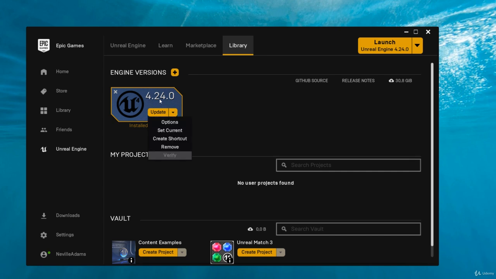Okay, now let's say you want to update this. You can often click on Update. You can click on Verify, and that will verify the current version. So let's say you need to update to 4.24.1 or something like that, but it doesn't show up. This update doesn't show up. You can click on Verify, and then in many cases that'll help with that. So in this case, I can click Update now.